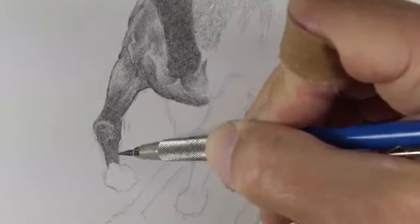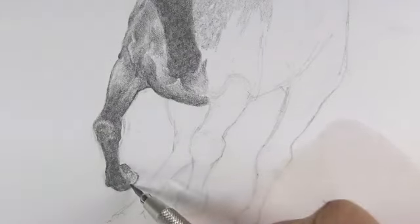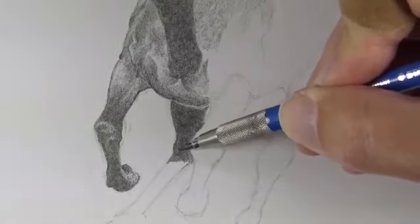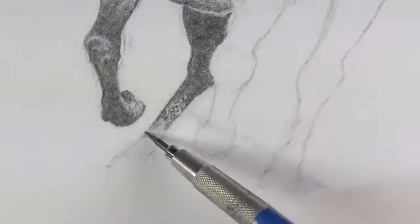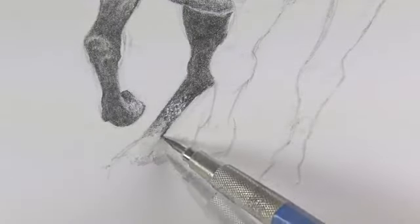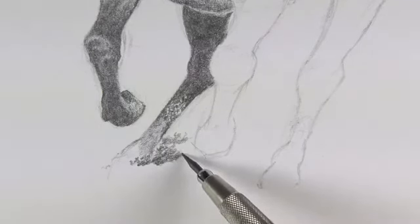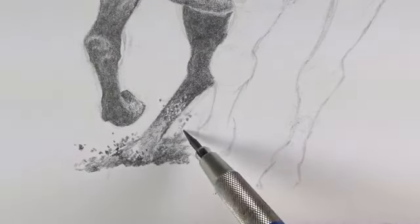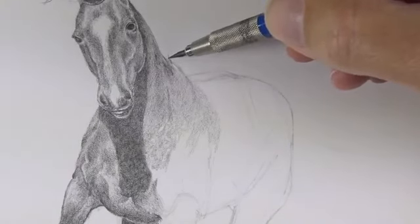Most of the strokes flow along the same form or contour as the leg, and these directional strokes change direction as the leg bends. The furthermost leg is mostly in shadow so we go ahead and fill it in with a heavy application of graphite. However near the base of the leg there are a few pieces of dirt flying up over the dark portions of the leg — we'll leave spaces for these. At the bottom portion of the leg the value gets much lighter since the color of the horse also changes here. We'll add a few marks with a variety of values to indicate the action of dirt flying up, and come back to finish this portion when we complete the cast shadow underneath the horse.